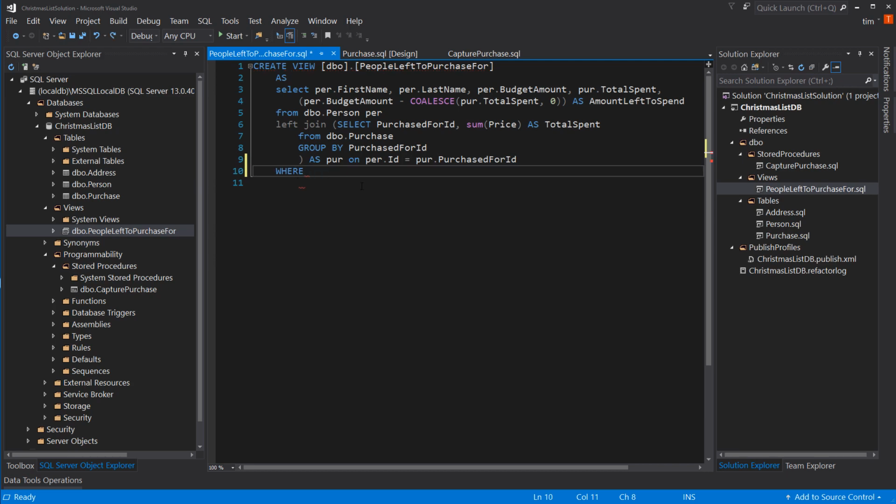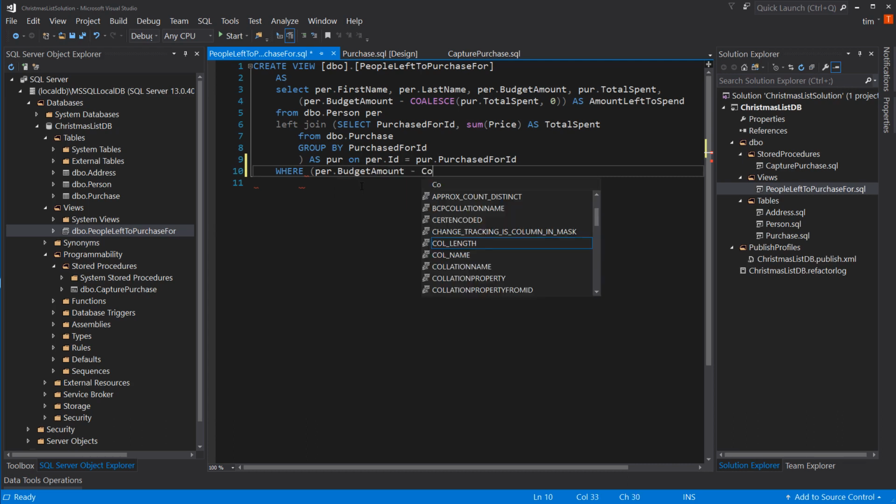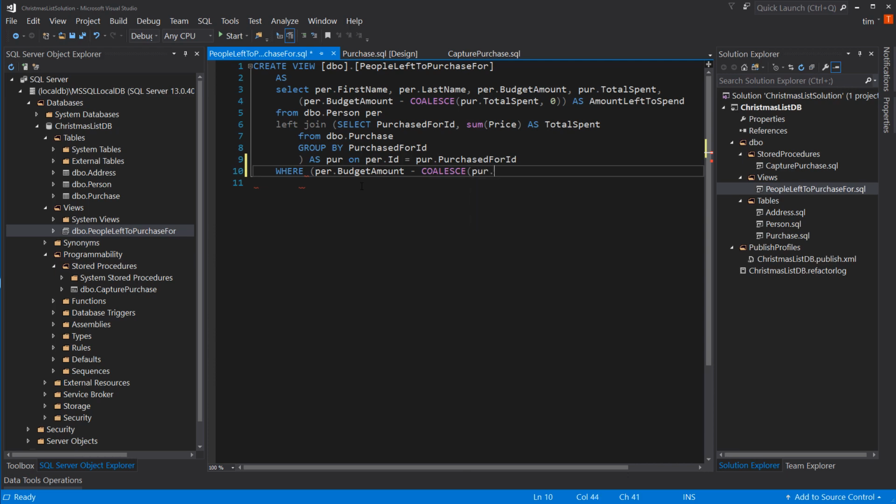So let's just start typing it out. Per dot budget amount minus coalesce per dot total spent and 0 is greater than 0. Okay? So what we're saying here is as long as your total is greater than 0.